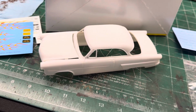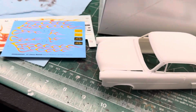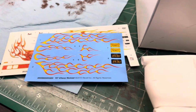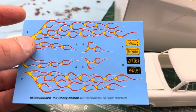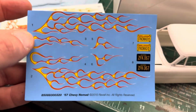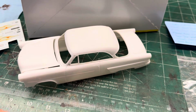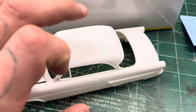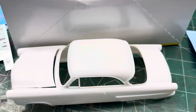So I got an idea of what I want to do with the paint. I've been thinking about this for quite a while. But the decals, these are out of the '57 Chevy Nomad that came from Ollie's. I love these decals. These things are just badass. These are going to go down the side. James is also making me some kind of decals for the top.